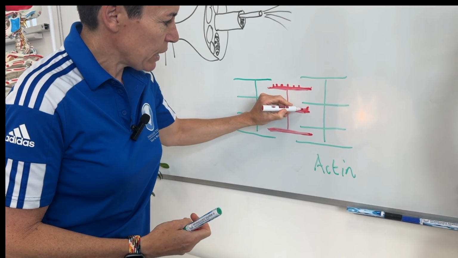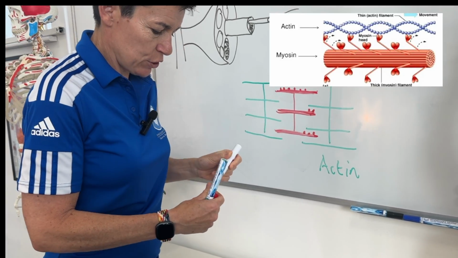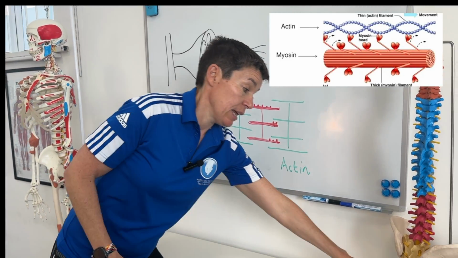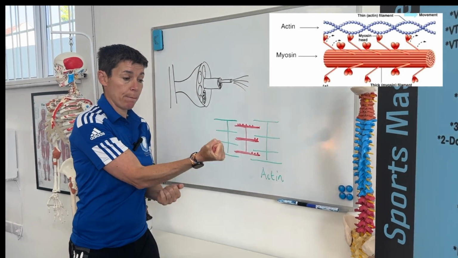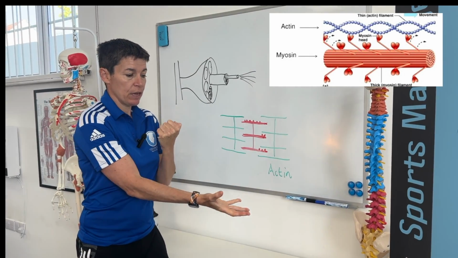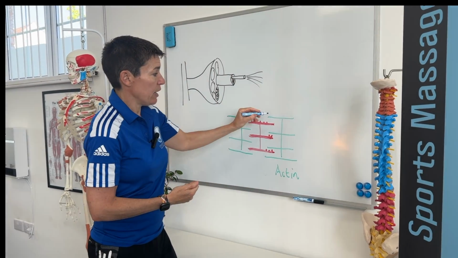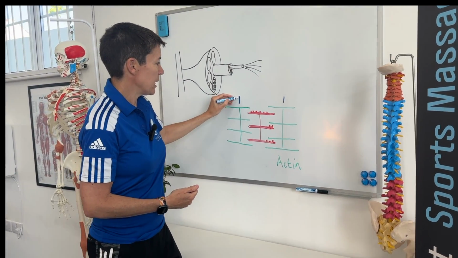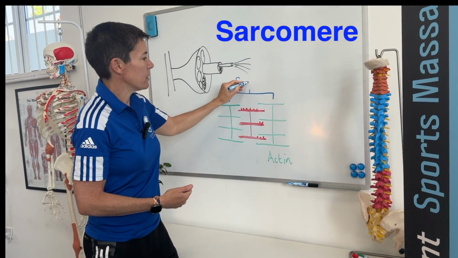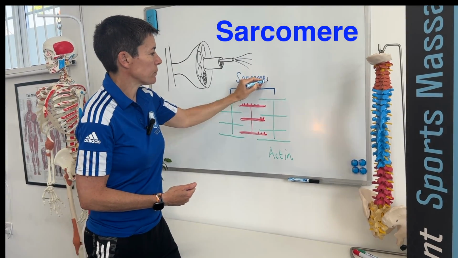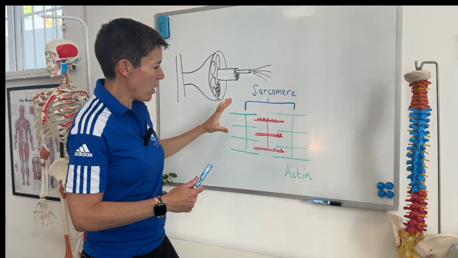So it's hard to see from my diagram, but what we will do is we'll put a diagram up on the video so you can see what's happening. Now, these myosin heads are holding on to the actin filaments and pulling them closer together. So this one contraction will pull the whole unit together. Now, this unit from here to here, that's one functional unit, and that is a sarcomere.